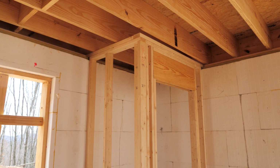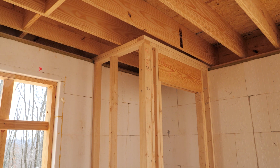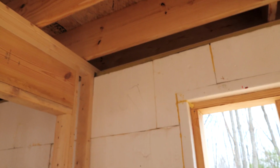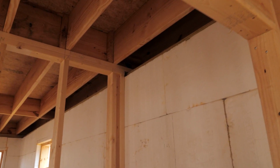So you can see kind of the top of that closet, that top plate ties into the sill plate, and everywhere that a wall butts up against the exterior wall, that's what they've done. So that gives you quite a bit more strength.